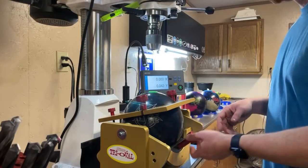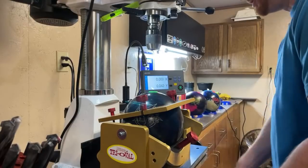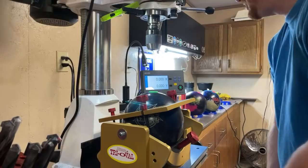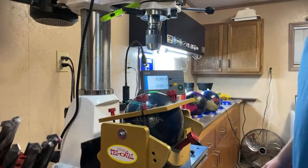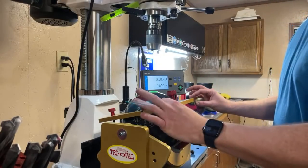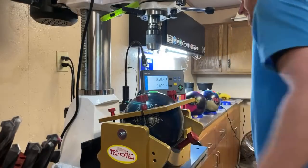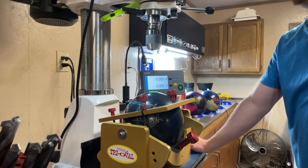With this, there's already a little bit of tension there. I can set it to where there's enough tension that I can let go of the locking clamps and it won't move. So I can fine tune it to get it exactly where I want it, and then I can set the locking clamps. So I think as far as ease of use, the vacuum jig has it.